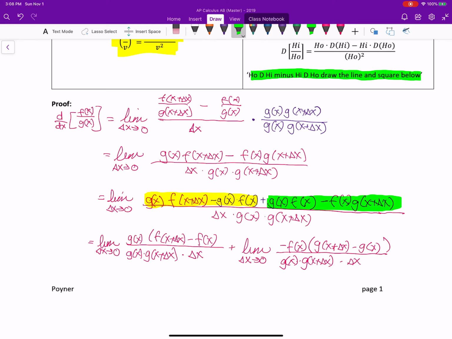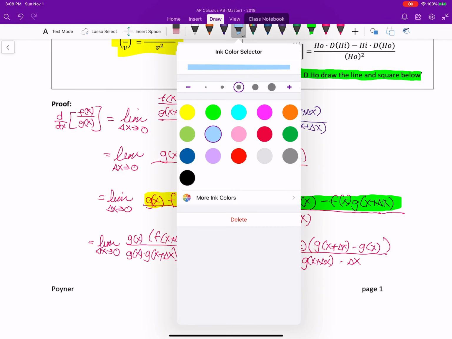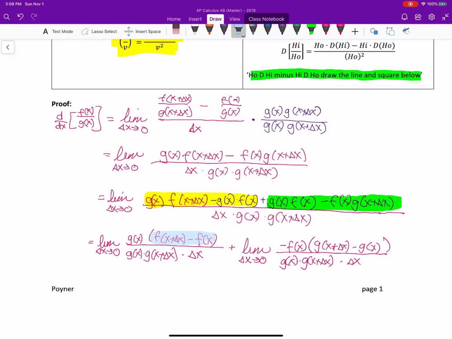Now the parts that I'm highlighting, I'll start with blue here. This part here with the limit, that part itself is the definition for f prime of x. So essentially, that part is f prime of x. I'm going to highlight that in blue. And the same for the second one. I have a similar situation. Let's highlight that in pink. This part here, given this limit, is going to give me g prime of x, based on the definition of derivatives. That's g prime of x, just to let you know.